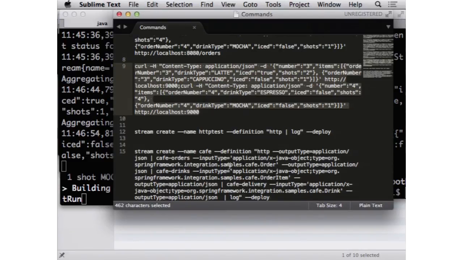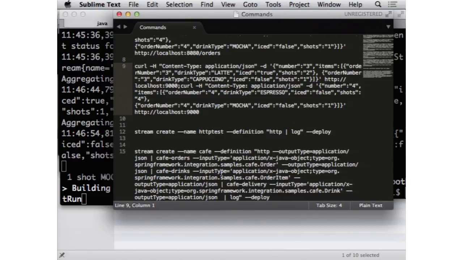The stream you've defined here, how will we scale the baristas as we've done before? You would basically have to add a deployment parameter. So when we define it, it's cafe drinks, the same way I specify the input type, I can give it a property which says on how many nodes it should run. And provided that there are as many nodes in the system, mind you, this example is run on a single node installation, but it doesn't have to. I just don't have the whole setup for the distributed example.